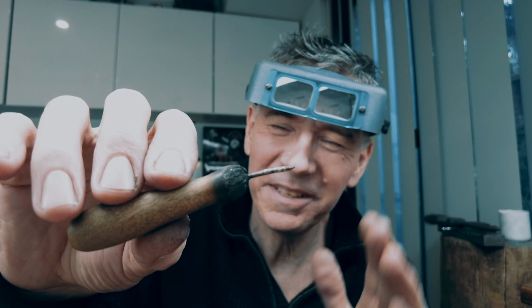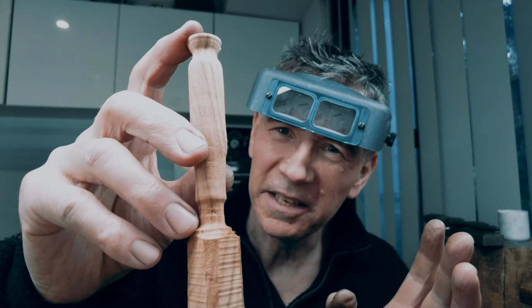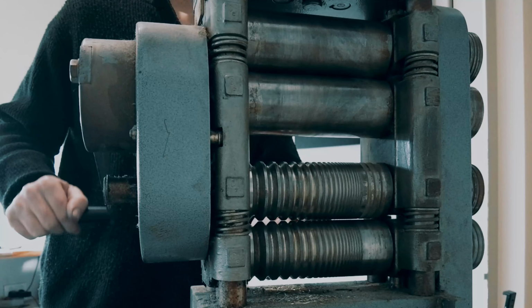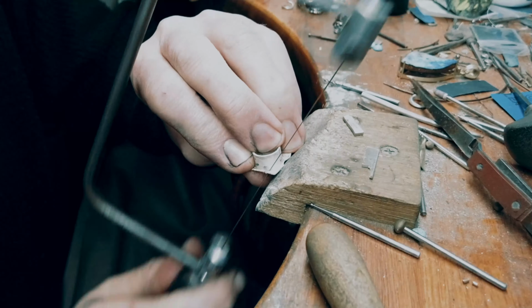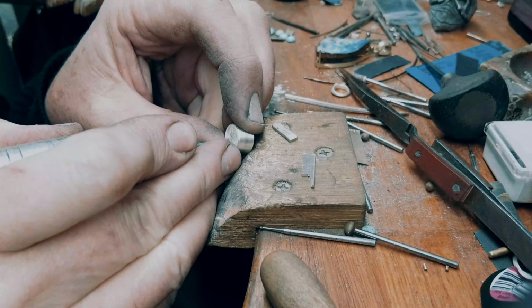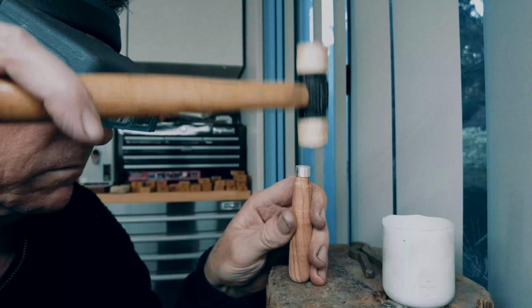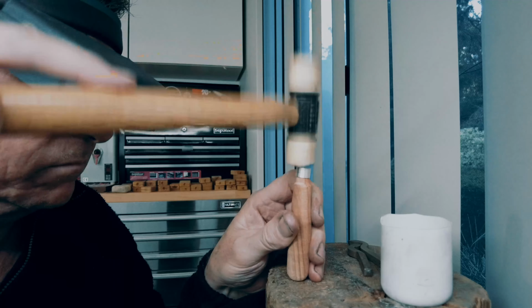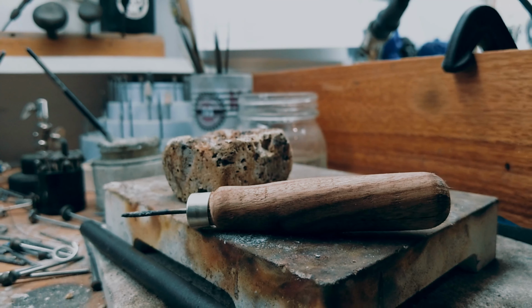It looks like this one needs some love. Lucky for me, I turned up a new handle yesterday. A quick cap on the end, drill the hole, tap in the titanium rod, and that's it. I'm ready to solder.